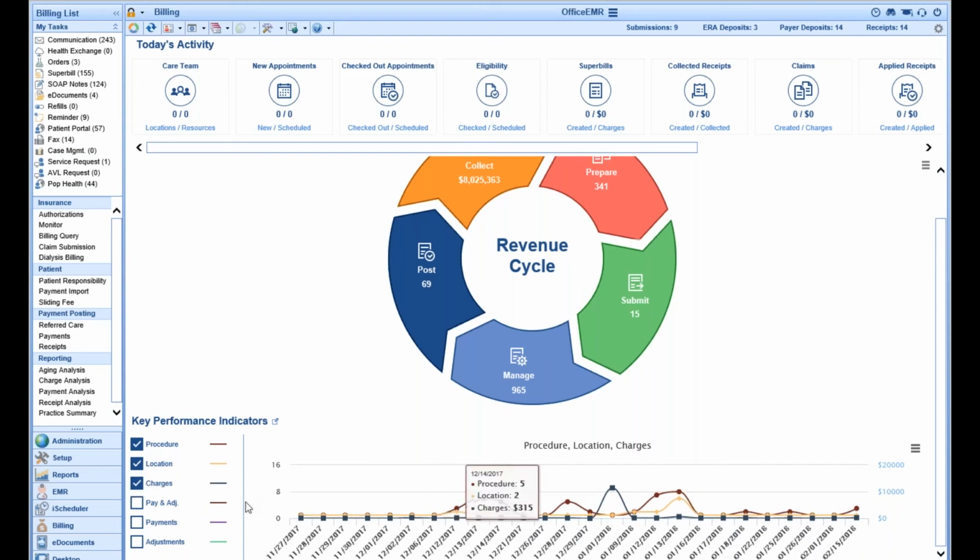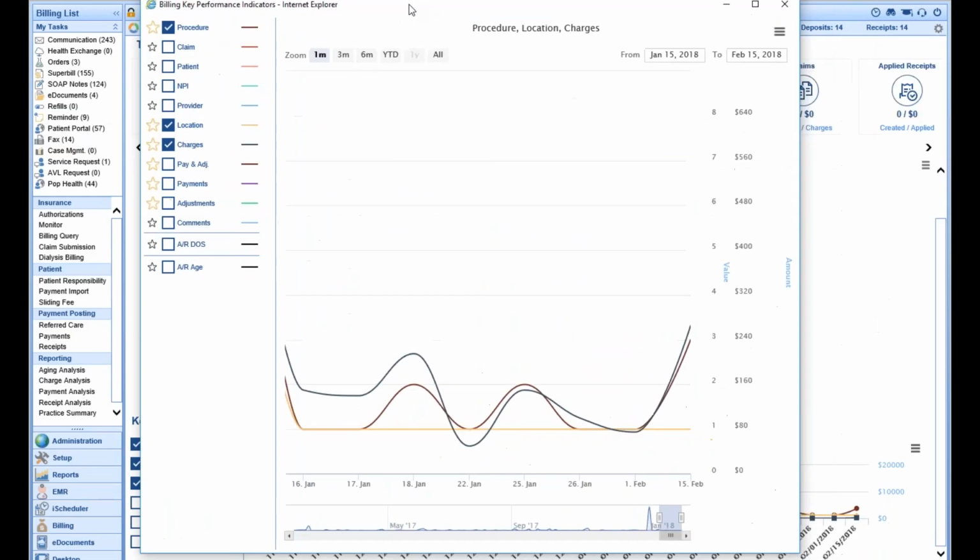Now, at the bottom here, it's going to show you a total of 6 different key performance indicators based on your defaults. If you wanted to add additional key performance indicators, or if you wanted to see a larger time frame than the 90-day frame, you can actually click the jump box next to the words key performance indicator. That's going to open that up in a larger view for you. And now you can enter the additional criteria that you want.